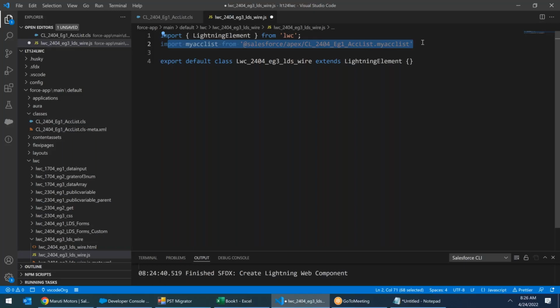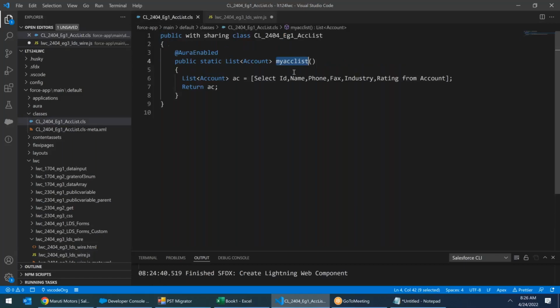Right? You have to say @salesforce/apex. Import my method name, Apex. This is the method that I created, myACCList. Public static myACCList is a method. Class name, this is the class name.